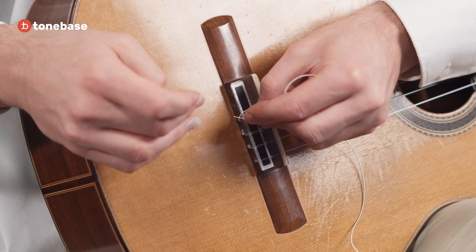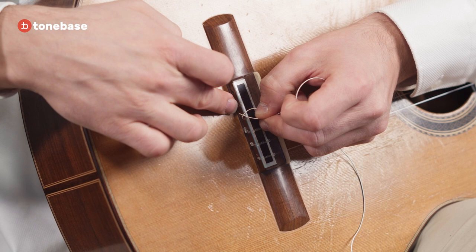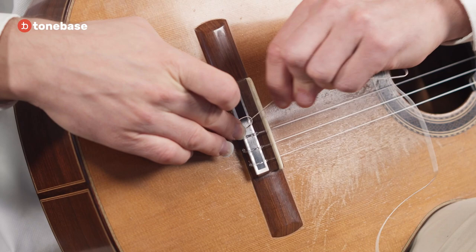Totally fine if you don't want to do this, if you want to leave a long string out, you can always cut it later. But I like to adjust it so that very, very little of the string, this much of the string is left. And at that point, I can just pull it from the other side, okay?